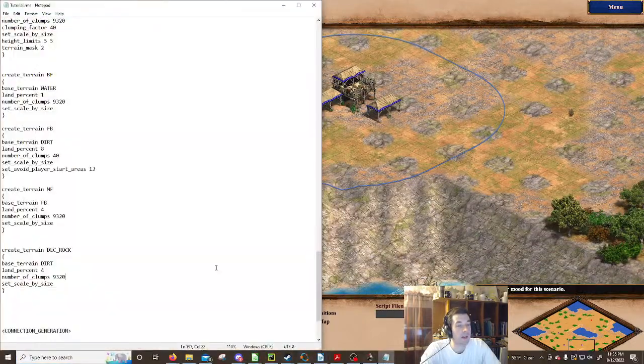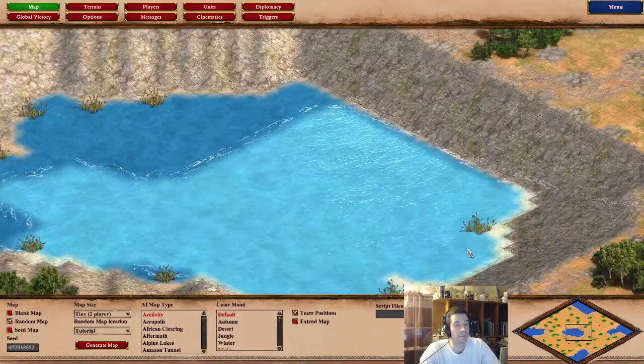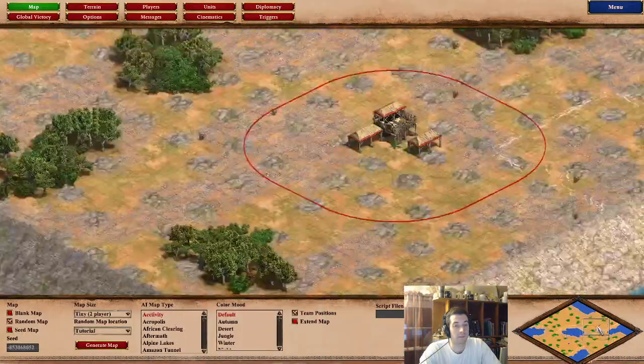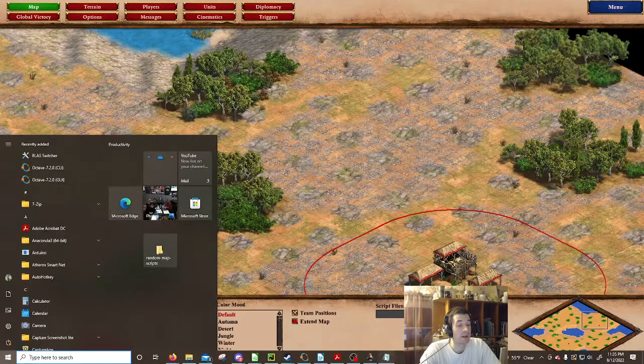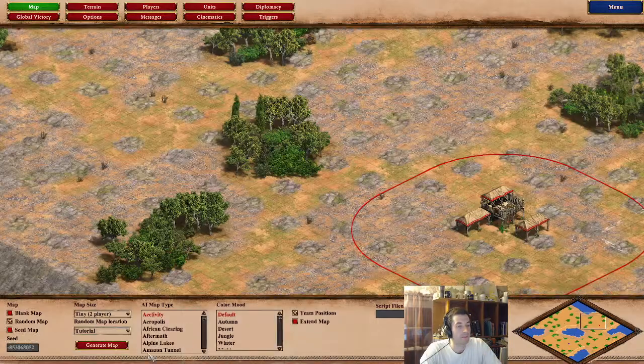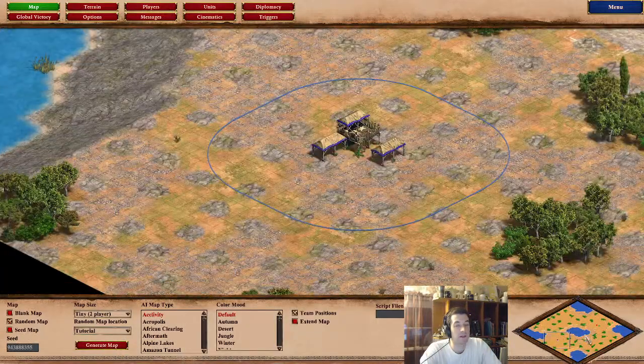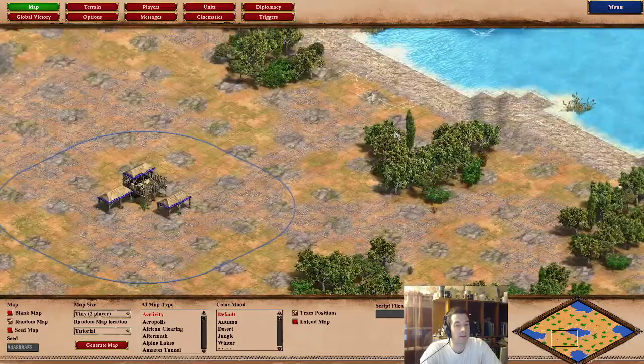So what if we decrease the land percent to like 2? See what happens. It's still quite tightly packed. Land percent 1. And I bet it's still not gonna... Yeah, it's still too close together.